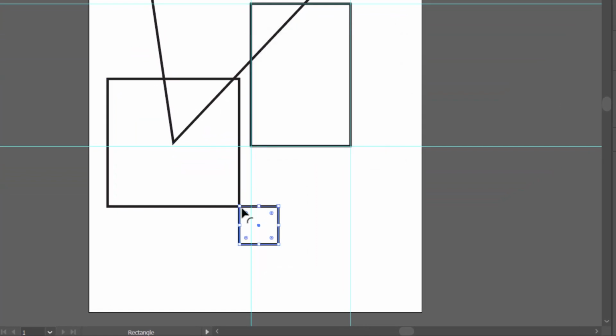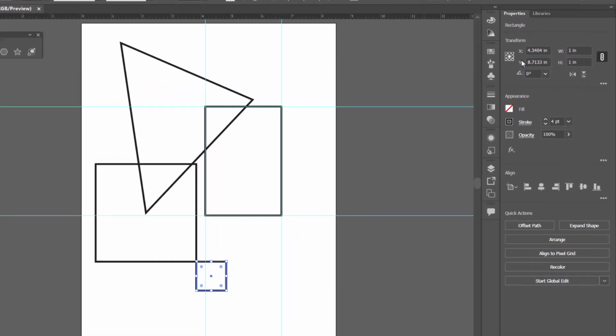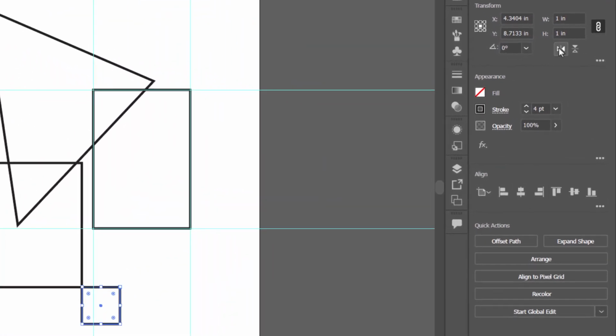And then you can see now it drew it from the corner, and I've got my 1 inch by 1 inch square. And if I look over here in my properties panel, you can see here it is 1 inch by 1 inch. What if I wanted it 1 inch by 2 inches? Well, if I look here, I can see that my proportions are locked. So if I would try and do that, and I hit 2, you can see that one jumped to 2. So that's not what I wanted to do.